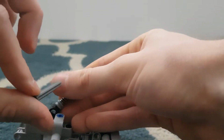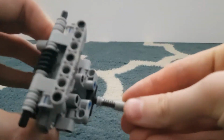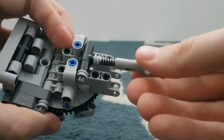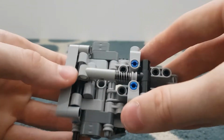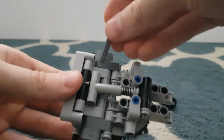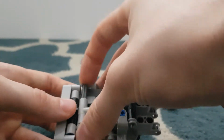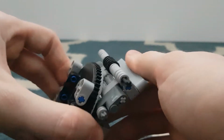Stick a 4-length axle all the way through here like this. So it's holding this on, and then put a half bushing on there to keep the axle in place. Just like this. So now this is assembled like this, and you're going to basically do the top section the same way. So now you can push that down and it will stay in place right there. You want to stick this axle through here, and then put a half bushing on there.